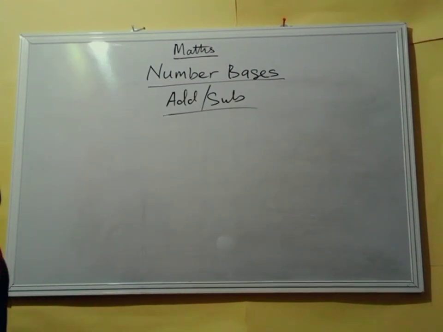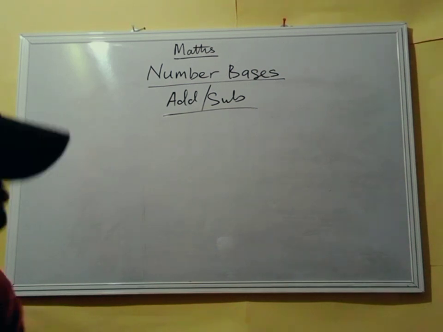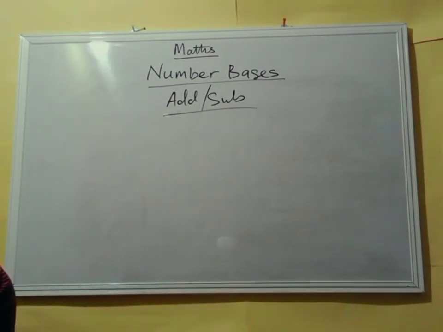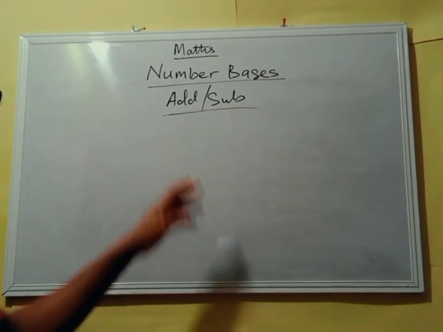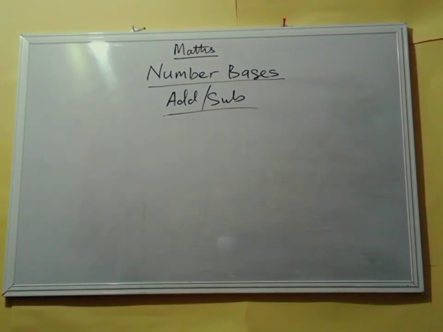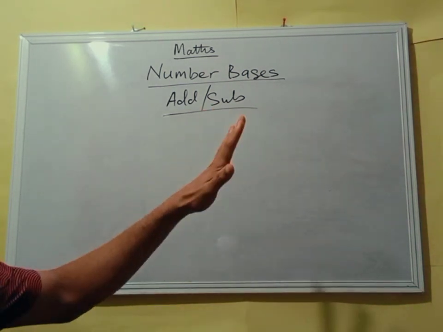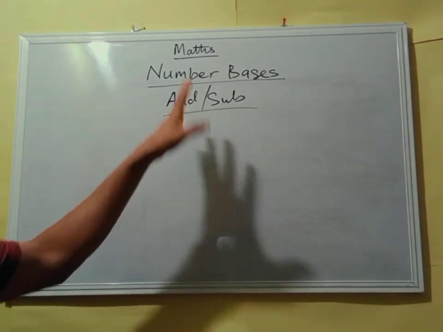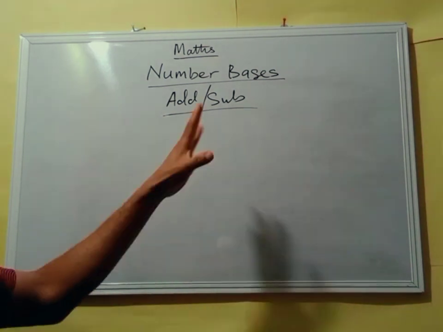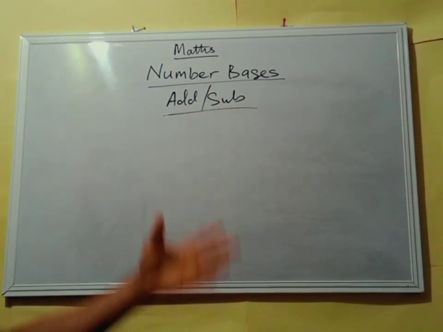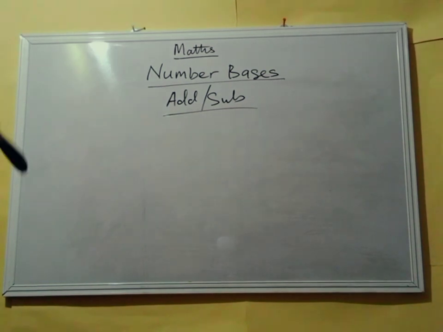So let's quickly look at addition and subtraction of number bases. We just solved some random questions under this topic, and it can be very tricky at times. This is asked sometimes in JAM, and yet it's something that's also done in primary 4, 5, 6. But there they only concentrate on binary addition and subtraction, that is only in base 2. But in the senior secondary, they can give you any base to add or subtract.